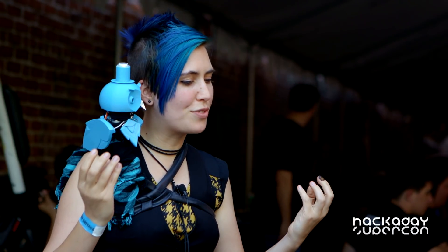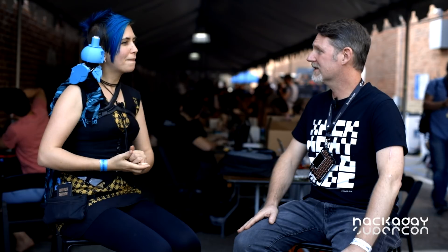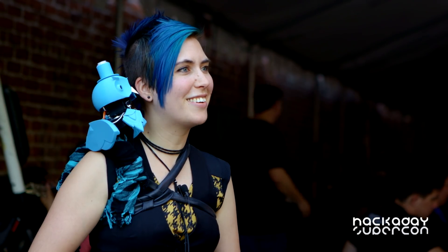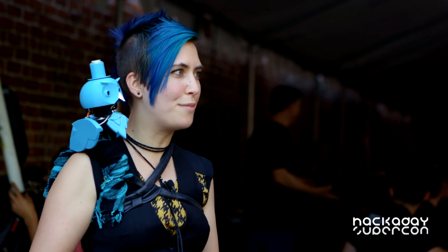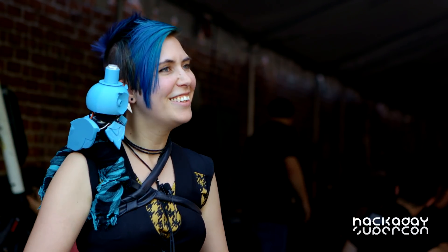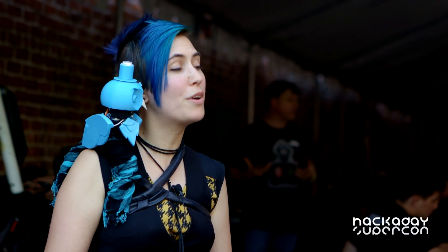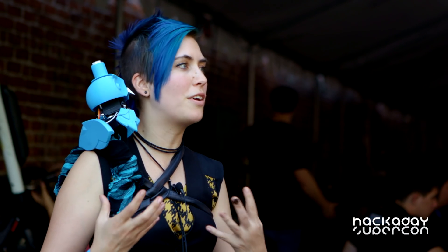About two weeks total. That's not bad at all. It did involve being at the office until 3 or 4 a.m. a few nights — hence printing two left wings in a row. And then since then it's been a fix-a-thon. It's really useful to have an event or a deadline, and this had to be done by Maker Faire Bay Area.